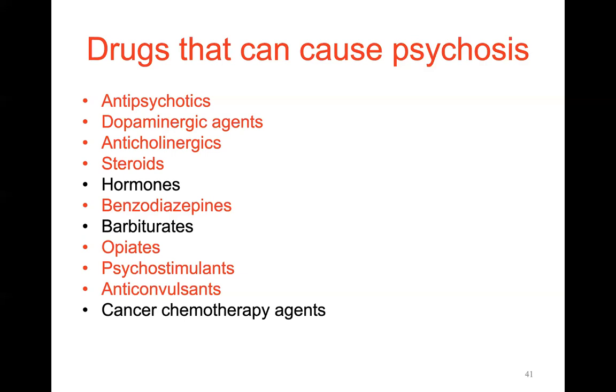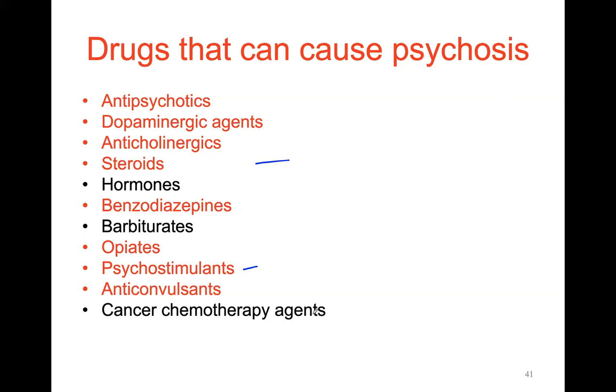Barbiturates, and opiates, psychostimulants. Of this group, most people, if I just gave it to them and said, which drugs can cause psychosis, they would pick these drugs. They would say psychostimulants. I think most of them would say potentially steroids. And as you were mentioning, from the standpoint of withdrawal, I think a lot of people would say benzos and opiates and barbiturates in particular could cause that.